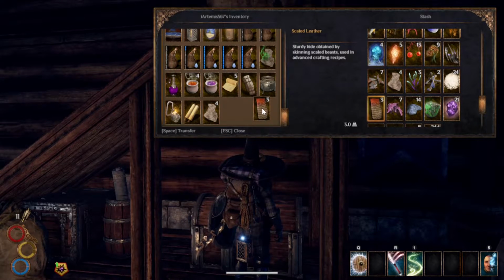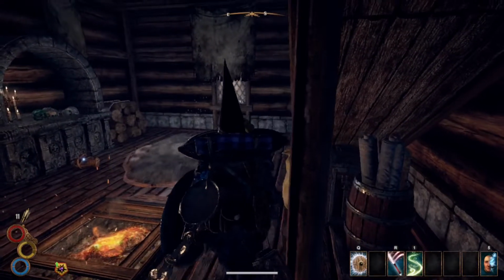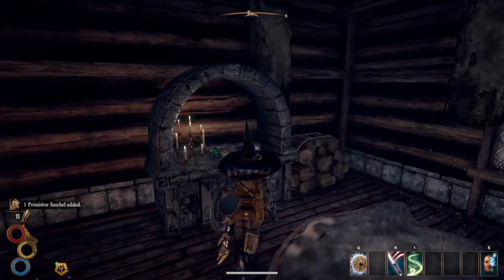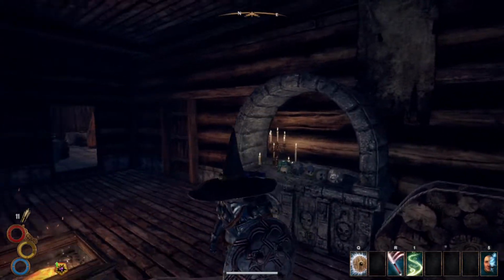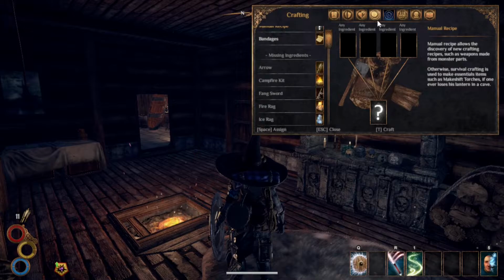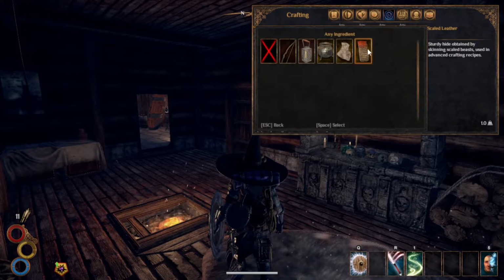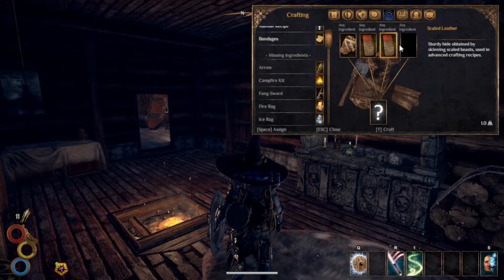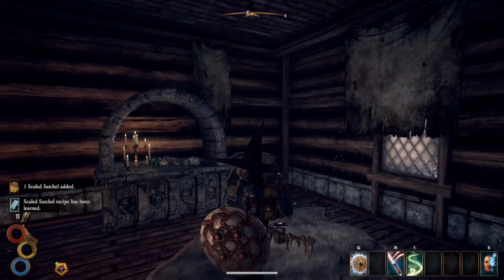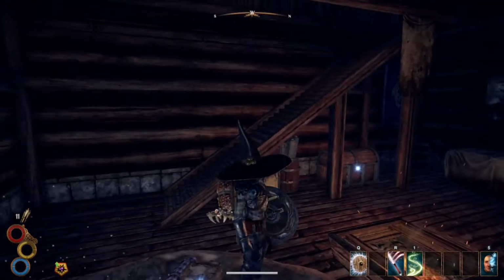Alright, so let's go ahead and actually take out 3 leather and pick up the primitive satchel that was here laying down for you at the start of the game. And let's go to the crafting station and make a primitive satchel with 3 scaled leather. And you get yourself a scaled satchel here, which is really, really nice.